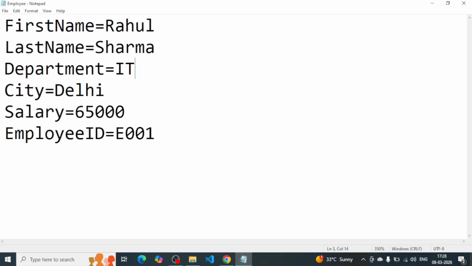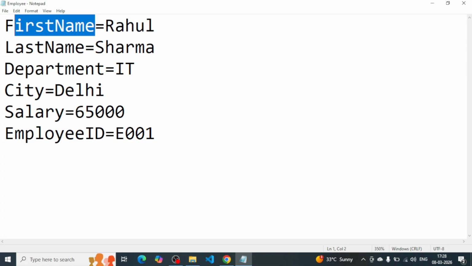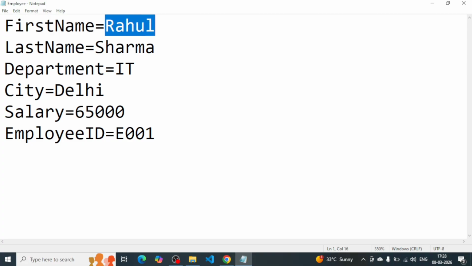Like in the previous example, we have written the text like this, the key in the key value pair. So this is the key and this is the value, and I have given an equals to sign here. So this is kind of a variable, the first name is the variable and we have assigned the Rahul value to this first name variable. So now I want to extract the value of this variable first name, and the value of this variable department. For this extraction we can use the action read variable.